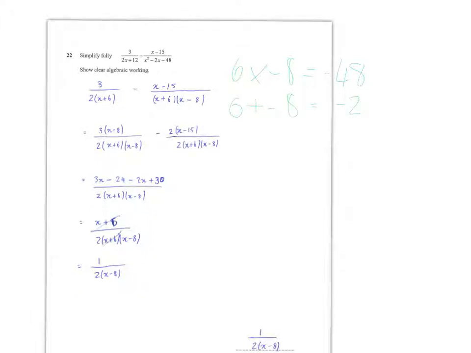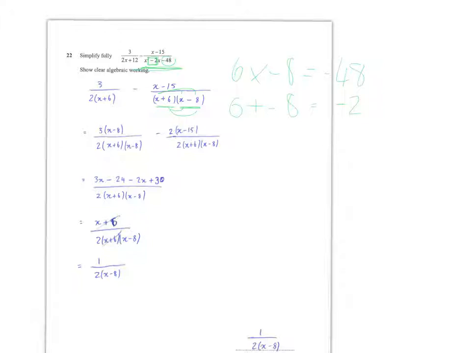So 6 times minus 8 is minus 48, 6 plus minus 8 is minus 2, i.e. they multiply to give me the value by itself and add to give you the value in front of the x term. So therefore I can put those values into the double brackets, x plus 6, x minus 8. To double check, if I multiply that out, I'd get x squared minus 8x plus 6x, which is minus 2x. 6 times minus 8 is minus 48, so I'd have x squared minus 2x minus 48, which is what we had up here, so we factorised it correctly.